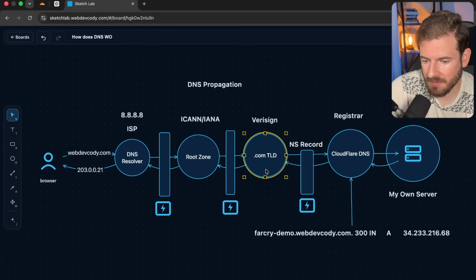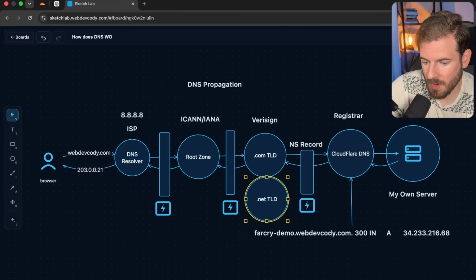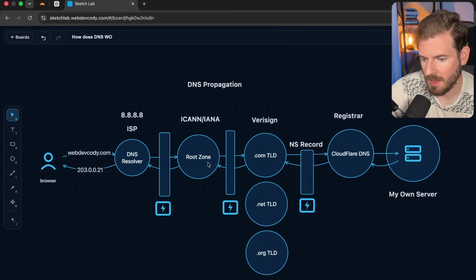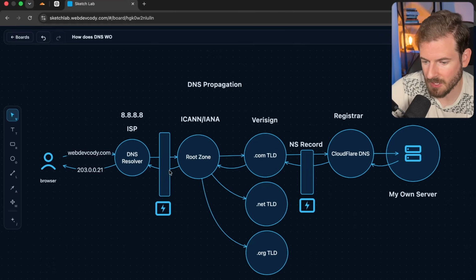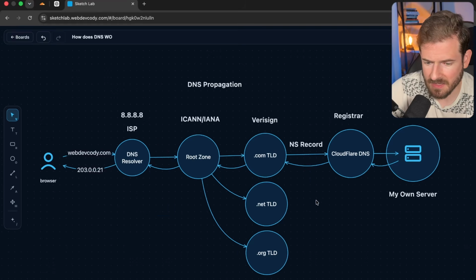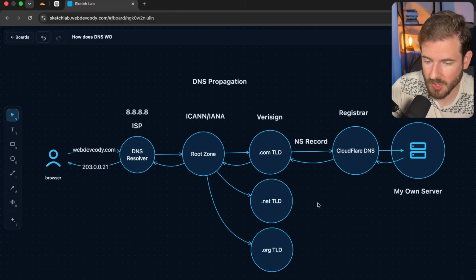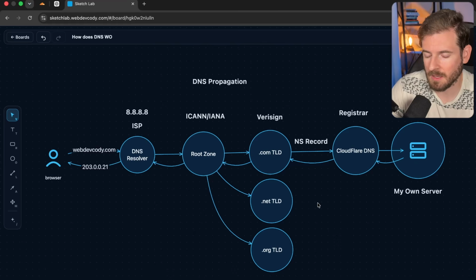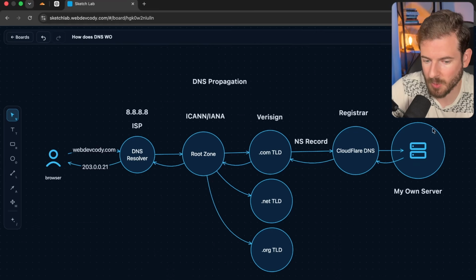And of course, we have different top level domains here. So like .net would be one, we'd have .org could be one, and the root zone would know how to basically make requests to those based on the domain that was registered and what request you're making. So there's probably more detail that I skipped out. Again, I'm trying to keep these really high level so you can just understand, at a glance, when you make a request to your domain, what exactly is happening, because it kind of seems like black magic, but it's really just a bunch of servers that are caching records and holding records and registering records so that it knows how to point to your actual web server.